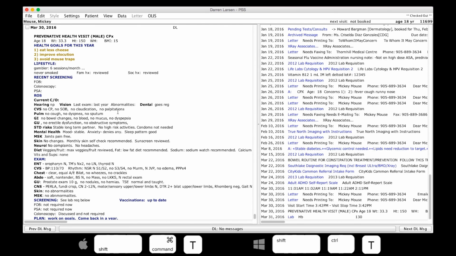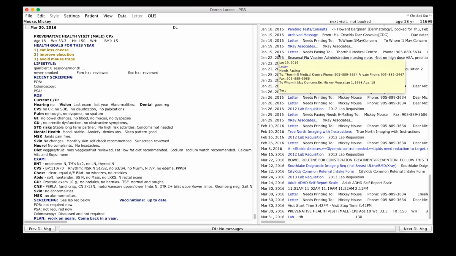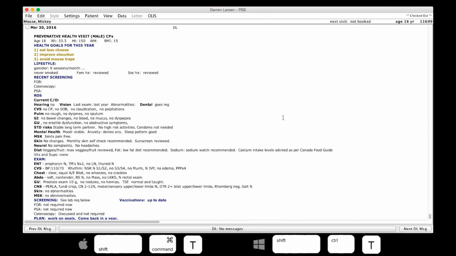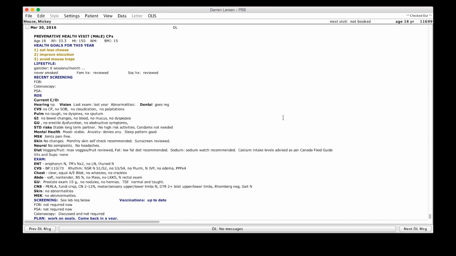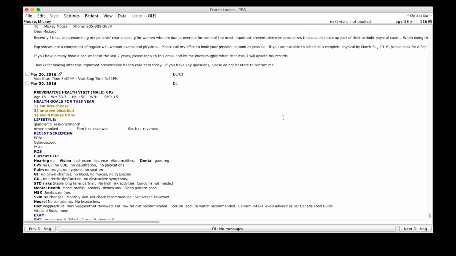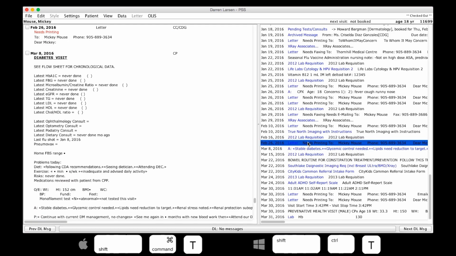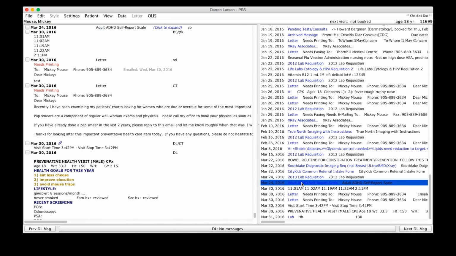In the table of contents, you will see a list of various items within the chart for quick reference. And as well, when hovered over, details of those entries will pop up. The table of contents can also be hidden in the same way. Everything in Practice Solutions software is accessed in a linear fashion chronologically over time, with the most recent entries at the bottom, and is viewed by clicking and scrolling. Or if using the table of contents, by clicking and moving to the appropriate spot in the chart.